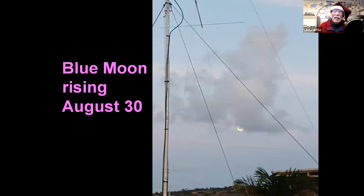So on the next day, the blue moon was rising at the end of August, and there's a picture of it. I was ready for it and worked people on it.